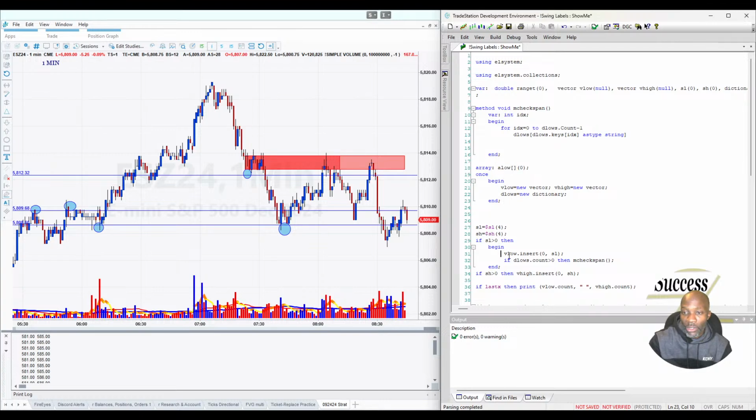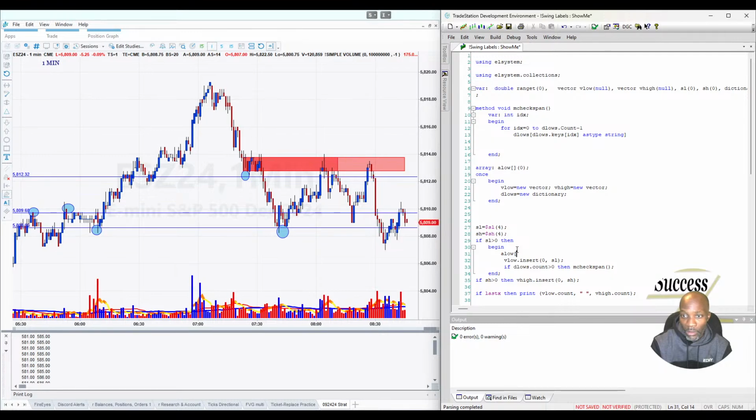And so if we have a new swing low, then we're going to say a low of, now down here, even though we didn't have a value here, down here we do need to put where the array is. So is the array on the first line, second line, third line, fourth line, fifth line? Because we are going to use the sorting feature of the array up here, we don't want to use the 0 index. So we're going to start with 1.